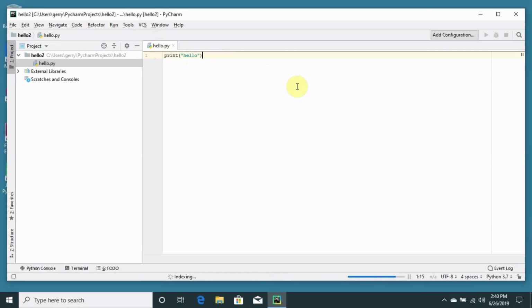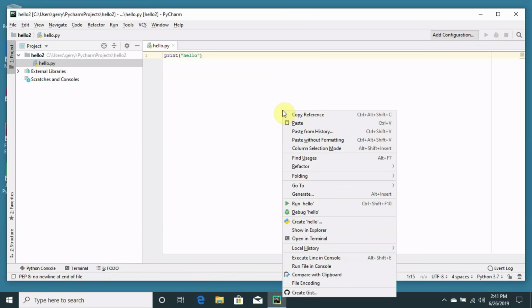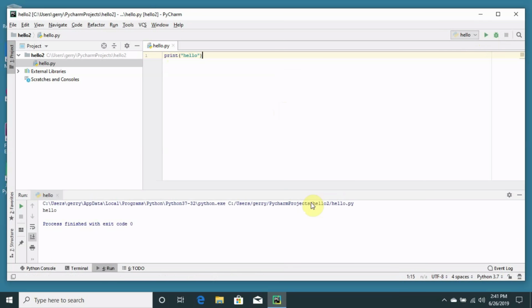And now to run it, you'll see this is grayed out. That's how you normally run it. If you have a project with multiple Python files, it doesn't know which one you want to run, so it starts out grayed out. If you want to establish which one you want to run, you can always go to the file you want to run, right click anywhere in the editor area, and say run, and the name of this file. And once you do that, it's going to set up the green button to run. So if you have other files now, and you use the green button here at the top to run it, it'll always run this file as the main program.